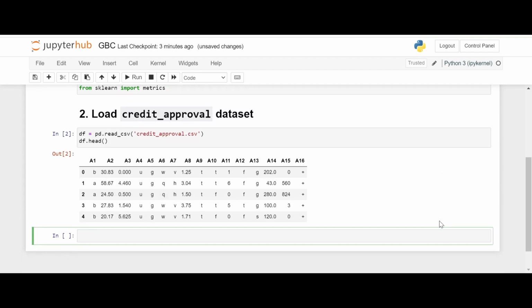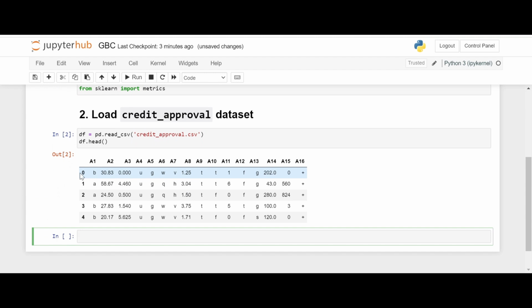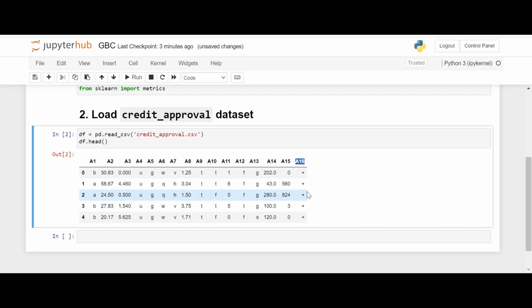Okay, so this is the first 5 rows of this dataset, and it has 16 columns starting from A1 to A16, and A16 is the target column.